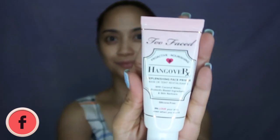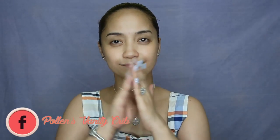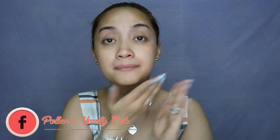So let's start, guys. I'll be using this Too Faced Hangover Primer to prep our skin. Kinakailangan ko talaga itong primer, guys, kasi this really adds hydration to my face, and because summer ngayon, ayoko yung malalagkit na primer. After that, I'll be using this MAC Fix Plus Prep and Prime naman to add hydration din sa skin ko, and syempre to freshen up my skin before I apply the foundation.